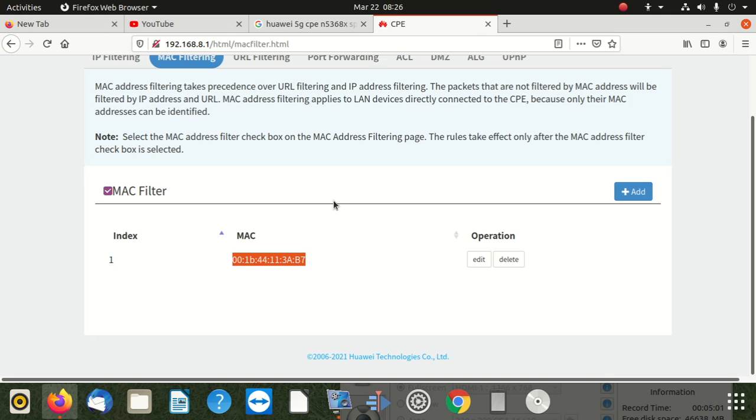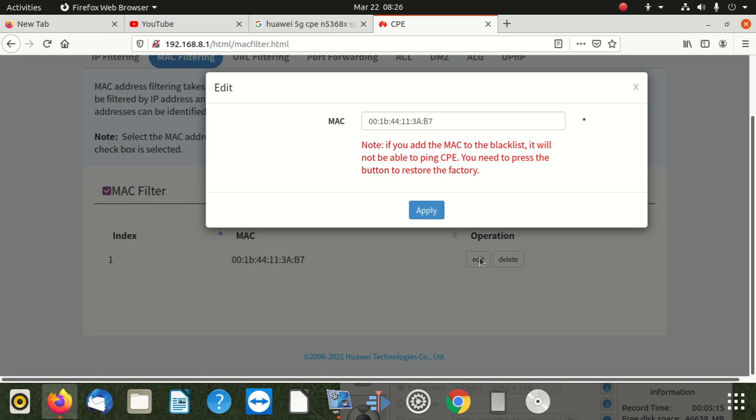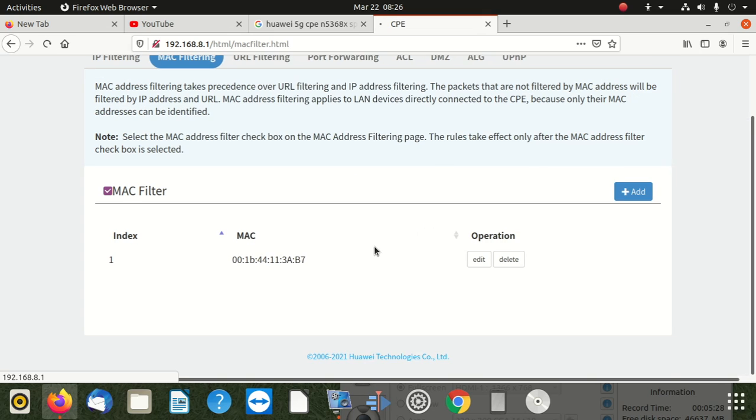Understand? So if you wanna edit that, you can edit. If you wanna delete, you can delete, things like that. But this guy is blocked forever until you say I don't want this guy to be blocked anymore. So if you wanna edit, maybe you put another number to make things different. So if you say okay, maybe edit is gonna be 9, then you apply. It's gonna be the same thing, but it's gonna change the number to be 9.